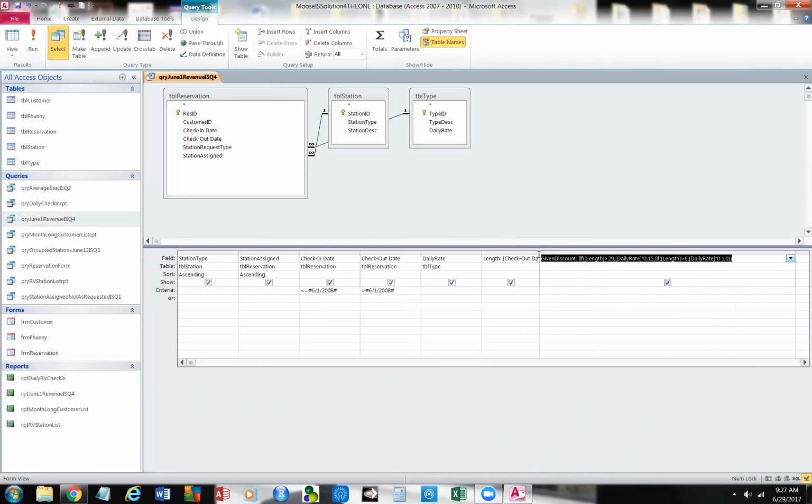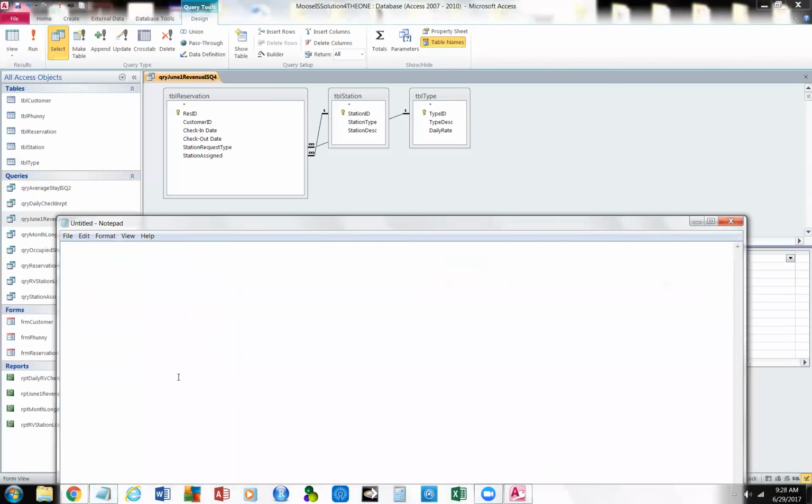I'm going to copy this and put it over here. This is a field; this is called an expression. And I'm using the IIF function.